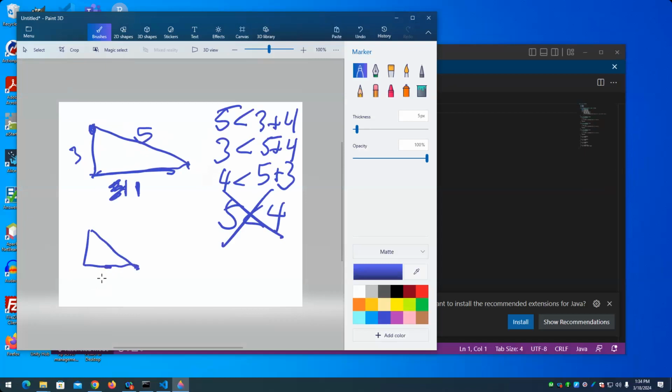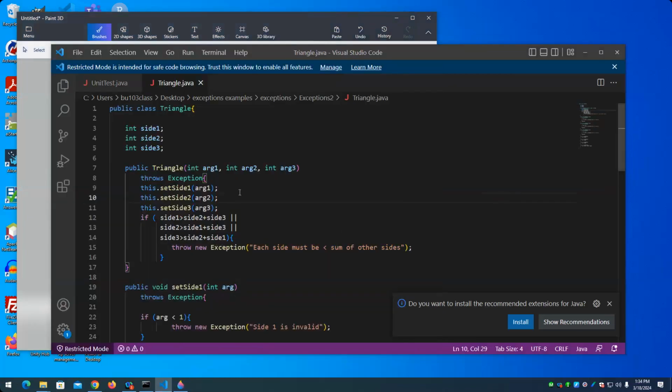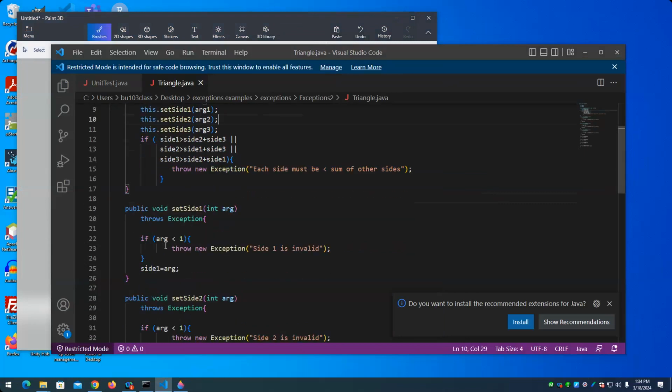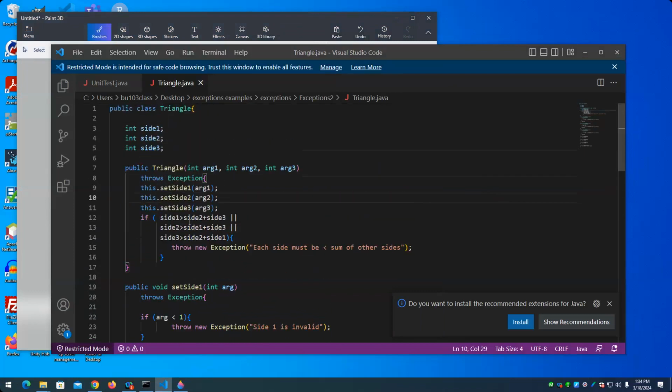If you're telling me that this is a valid triangle and these are the dimensions of it, then that's not a valid triangle. Because to go from here to here this way only takes 4. To go from here to here with a straight line should be the least way of all, but it takes 5. So that's why I have this validation in here. I'm going to throw an exception of my own if the sides are negative, or if one side is greater than the sum of the other 2 sides.